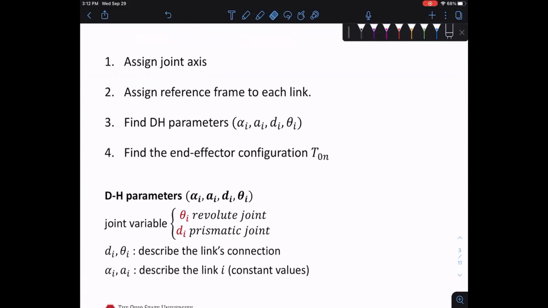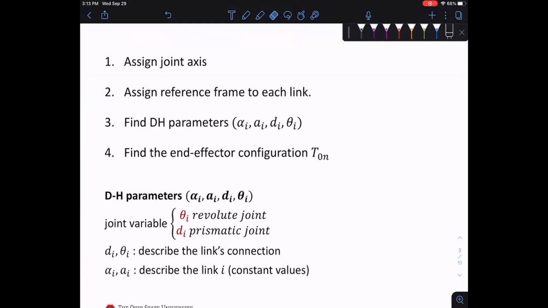We didn't talk about how to assign joint axes. We will do it today. The example I gave you already had all the axes. So we know how to assign joint axes, but how about the other two? I didn't discuss it. For the example I'm going to solve, you also have all the axes. In the second example of today, we are going to learn how to assign those. But we know what a joint axis is.